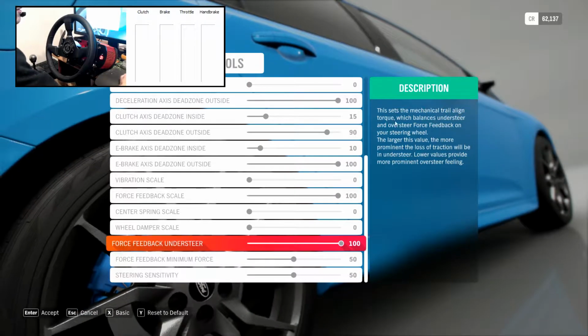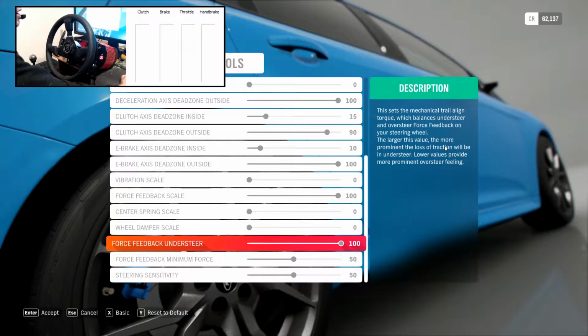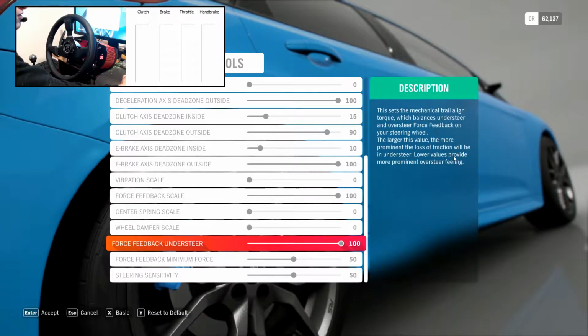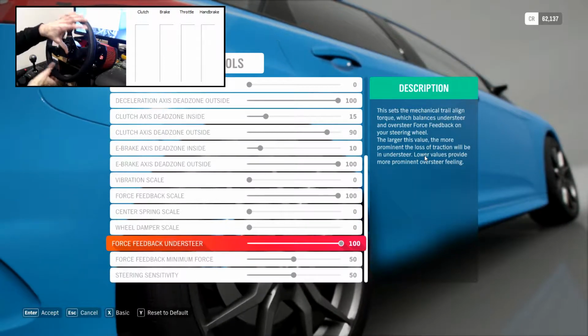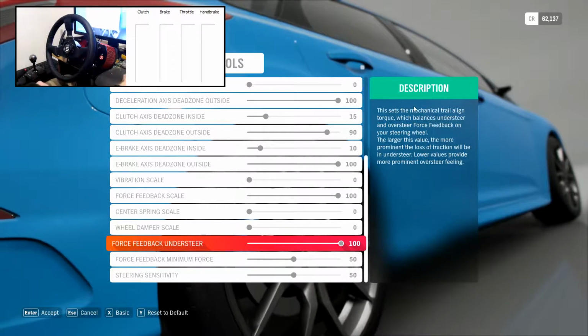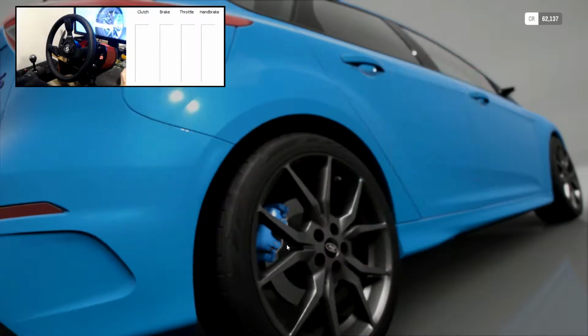It sets the mechanical trail align torque, which balances understeer and oversteer force feedback. The larger this value, the more prominent the loss of traction will be in understeer. Lower values provide more prominent oversteer feeling. Now, more prominent oversteer feeling means that when the front tires pass grip, the drop-off in force is not as severe, so you still have good aligning force through the wheel. So this is on 100, and I'll just show you a quick little test.